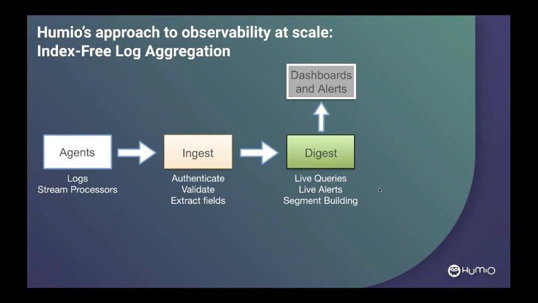And then once we've ingested that data, we're putting it on a queue, and that's where the node is responsible for actually writing that data to disk. So we have the structured data that comes in after ingest, and our digest system is where the live queries and live alerts are actually running. So you're not waiting for that data to get indexed, you're updating your dashboards and running alerts and building up the data that eventually gets stored onto disk. And then once we've built up a series of segment files, the last step is the actual storage step.